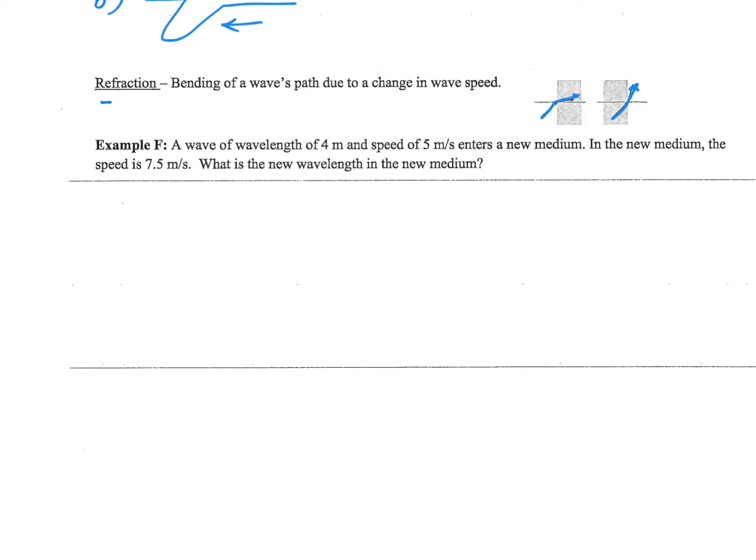We know that the direction will change. Look at the picture. If the direction changes, think about what wave speed is. Wave speed is frequency times wavelength, isn't it? Well, we just said the frequency doesn't change. So if the wave speed changes, then what has to change? If this stays the same, then as V changes, the wavelength has to change. So the direction is going to change and the wavelength is going to change.